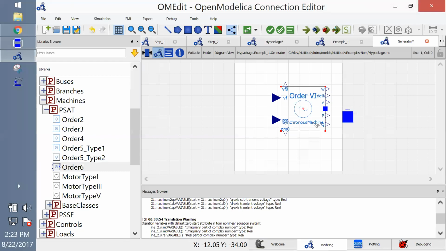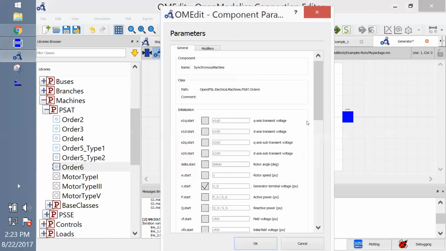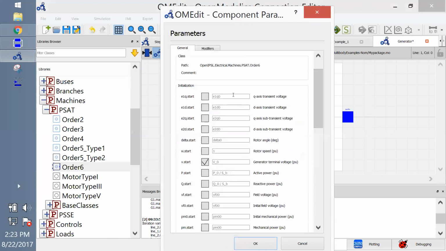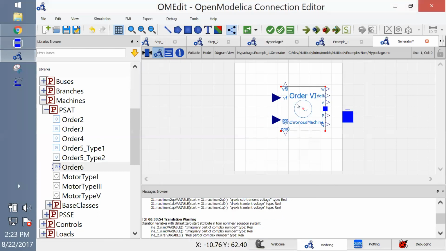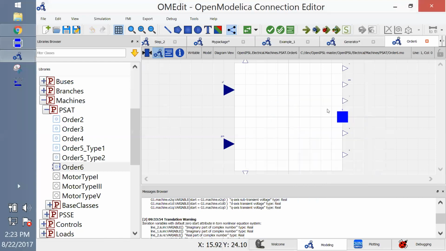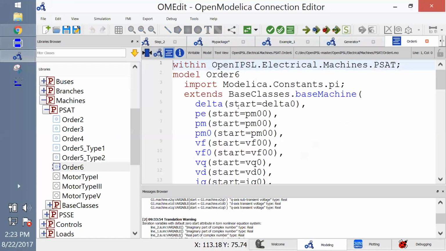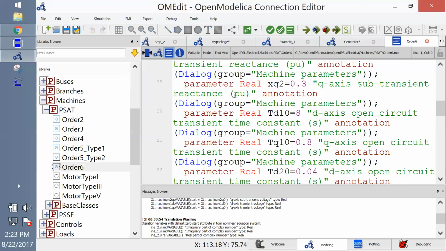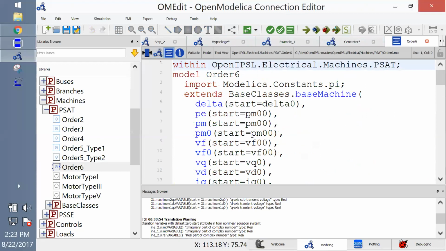So now, double click on it and fill up the stuff. One important thing that you should notice here is that you have a predefined value in all of these things. These are all the start values that are pre-calculated within the model. So again, you can go here and say open class, and it will open another one here in the tab. And if you go here, you can see that we have our extends from the base class, right?